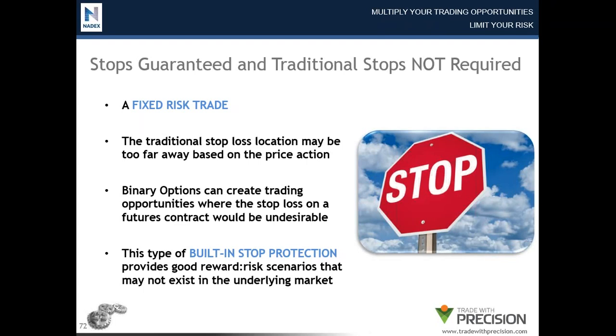The reason for that is because it helps us calculate what is a 1-to-1, what is a 2-to-1, how much I am looking for the market to move. It's not because I need to put a stop loss, it's because it helps us calculate our reward to risk, and it's important to get into the habit of doing that if we're looking to see what our expectancy is at the end of the day. It's two figures that are very important for you to have as a trader, and I would recommend keeping a log of your trades and your results so you can actually have that number.